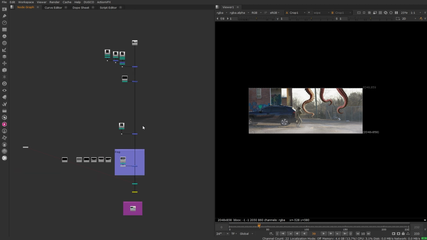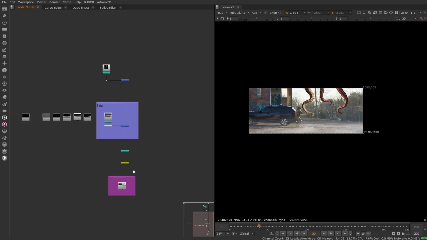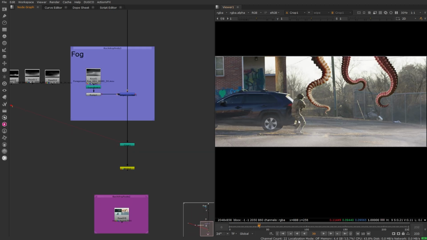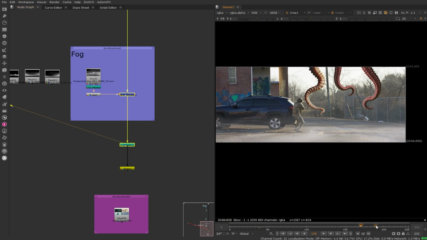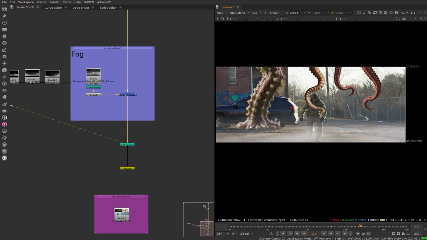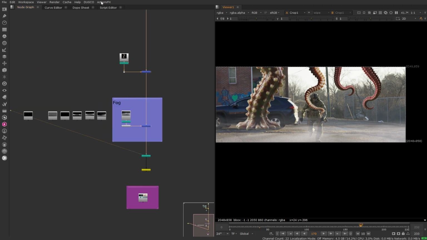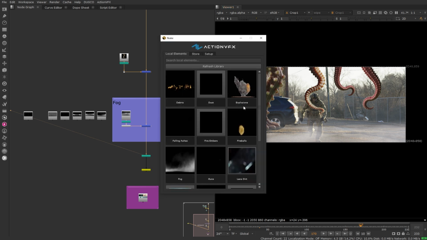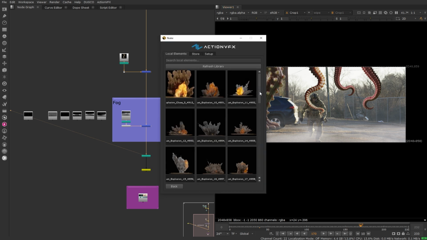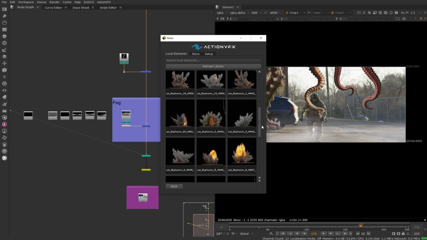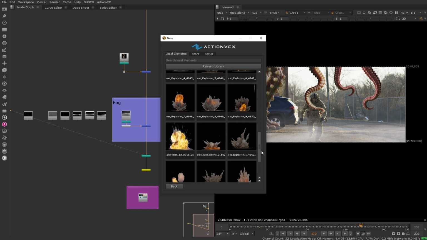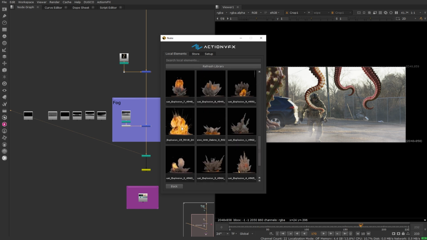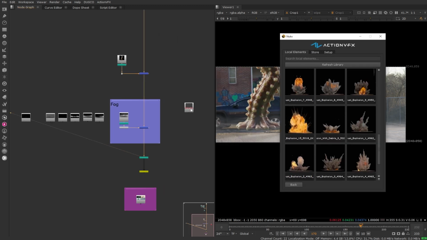So those are all of the elements that we're going to be using. You can start to see the elements that we're putting together, right? We're going to see this giant foot come down, this car explosion. Oh, we need explosions. What am I thinking? Let's open this up. Let's go find some more explosions. These are all available on the ActionVFX website. Just so many great explosions. Ooh, I like that one. Let's bring you in. Yes, please.